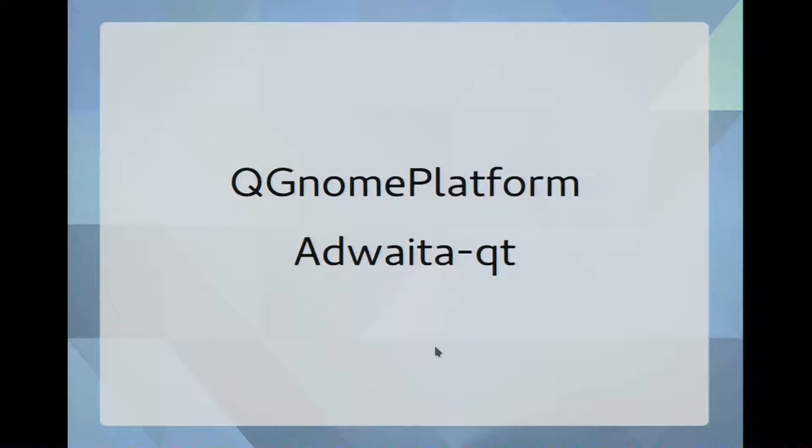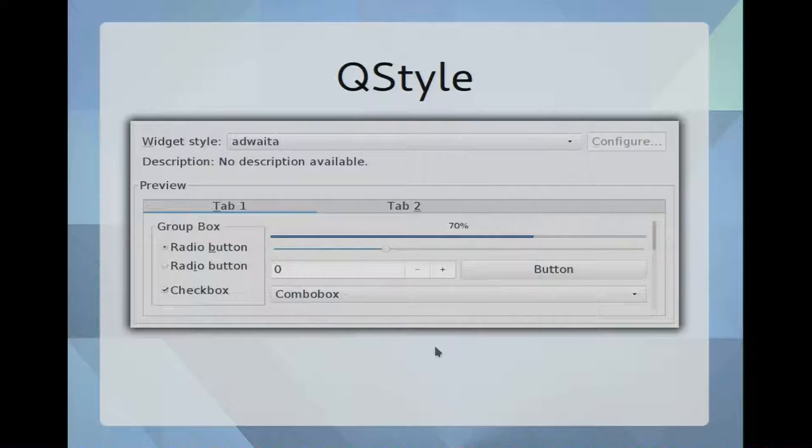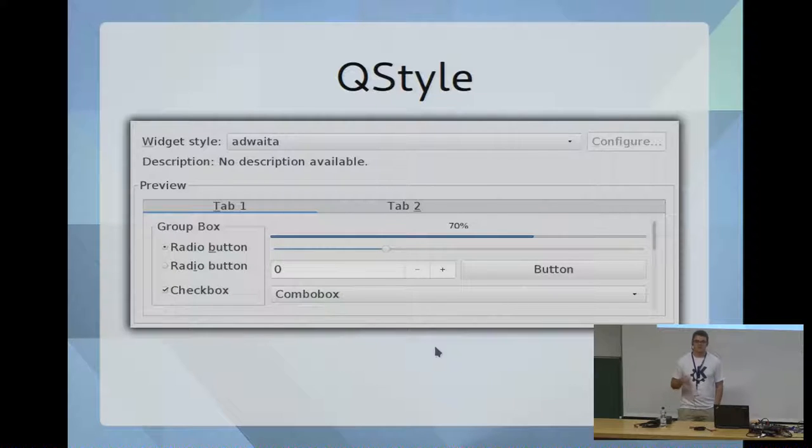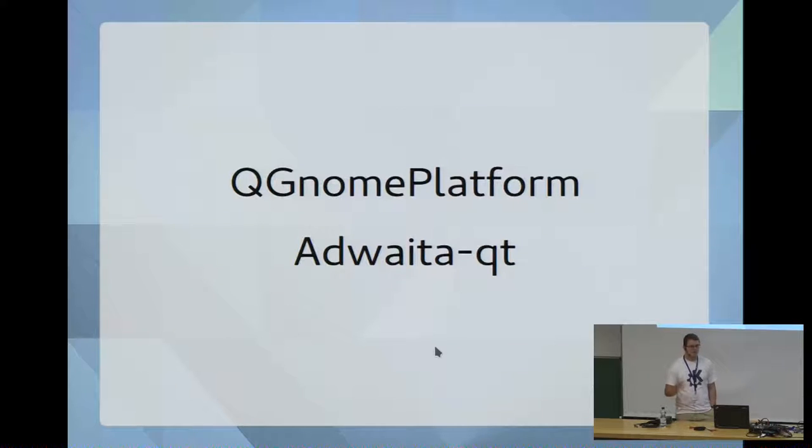And regarding Adwaita-qt, it looks quite good. The thing we need to implement is the dark version of that, because right now in Adwaita-qt all the colors are hard-coded. So this also needs support from Qt GNOME platform, where we need to return the color palette based on the theme you use in GNOME, whether it's dark or normal color. And then Adwaita would need to be rewritten to use the palette, so it would pick the dark color if we return a dark palette and this stuff. Okay, I think I'm done.